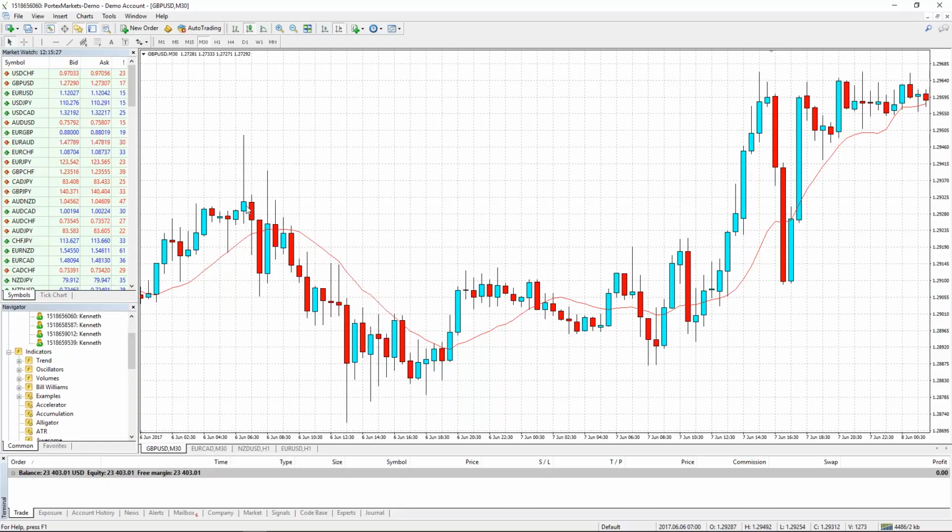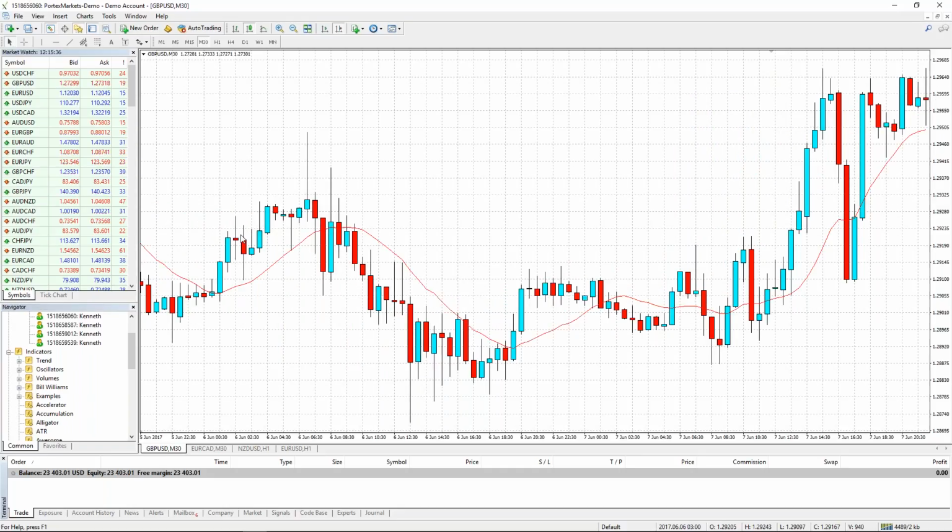We've got this blue candle here with a long tail extending to the top, and this is obviously what we're looking at to identify a pin bar, or in this case a bearish pin bar, which we're looking for after a period of upward movement. So as we can see from this chart, we've had a series of movement upwards with some of these blue candles, up to this point where we've got a small blue candle, real body there, with a long extension on the tail. Now this is showing that we would expect a bearish move from here.